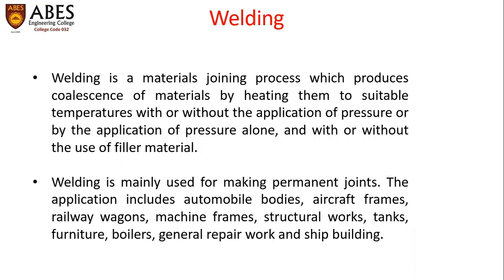Now, what is welding? Welding is a materials joining process which produces coalescence of materials by heating them to suitable temperatures with or without application of pressure. We can also use filler materials if required. Welding is mainly used for making permanent joints, which includes automobile bodies, aircraft frames, railway wagons, machine frames, structural work, tanks, furniture, boilers, general repair work, and shipbuilding.